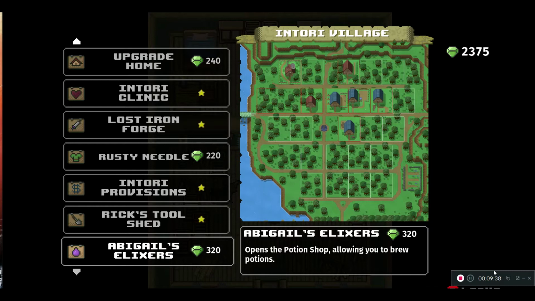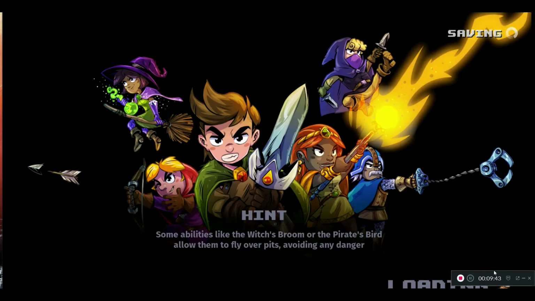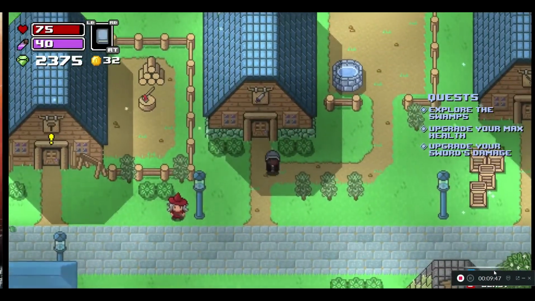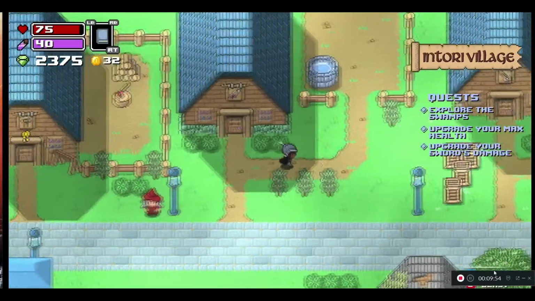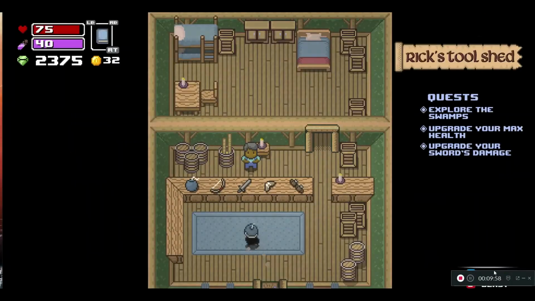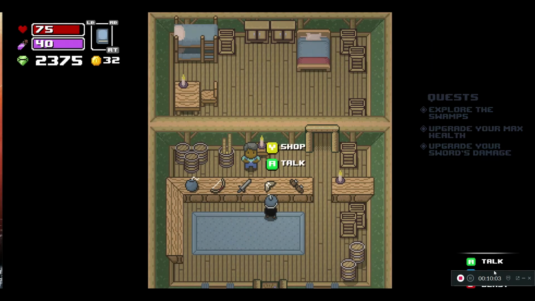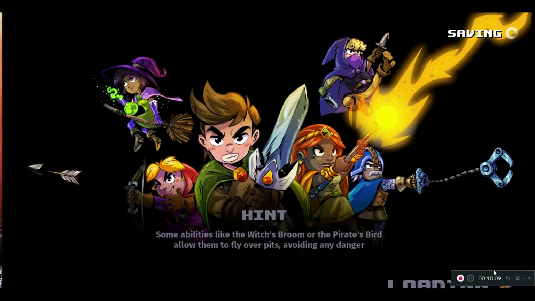But before I go, let me make sure that I clear a few things up with you guys. Boom. Alright, so back again. So this one, upgrade your sword. This is the Lost Iron Forge. You can talk to her, upgrade your weapon. That's the lady at the front desk. Here is the tool shed. This one upgrades all your spare items like your boomerang and your bow and your bombs and your bomb sack, and I think that's the fishing rod that it also does.